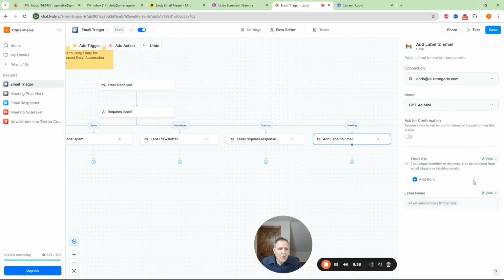And then with email IDs, I'm not going to trigger it on any email IDs, but I'm going to put a label name in here. So a label name is going to be automatically generated by AI. So this will call it whatever it thinks, like meeting request or meeting time or something like that. It's going to figure out what it is, and it's going to actually populate it. You can set it manually or prompt the AI to fill out the field using a prompt. So that's the thing is, you have options here that you can actually set your label name to whatever you wish it to be. So the big crux about this is adding labels to emails.